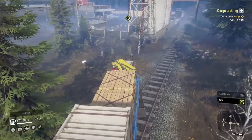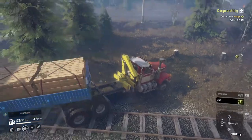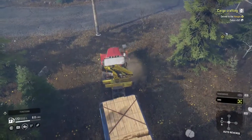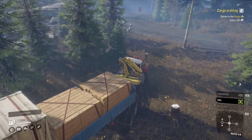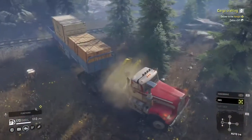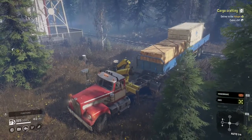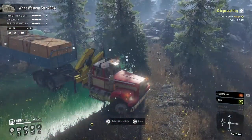However, we're off. It does take a nasty water crossing out of the way. That will be a tree stump that I've run into. Oh no, it wasn't a tree stump. It will be the back of the trailer getting caught. So this can happen. You can see the trailer has like a bar at the back of it. Pretty annoying.